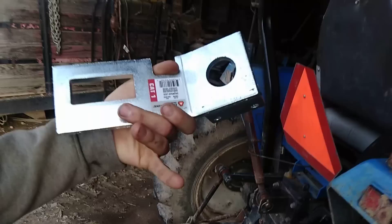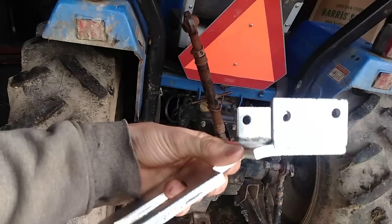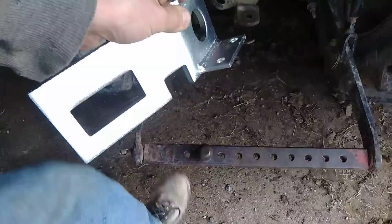Well, I splurged — it really didn't cost that much, a whopping $20 — and got one of these things. So what is it? It's a mystery, not really. I'll show you guys here in a second, but if you can figure out how it works with all the many holes, notches, and that big hole, and how it keeps the drawbar from spinning.